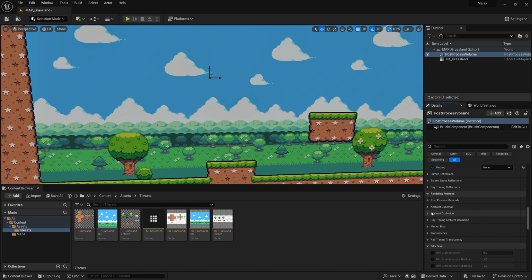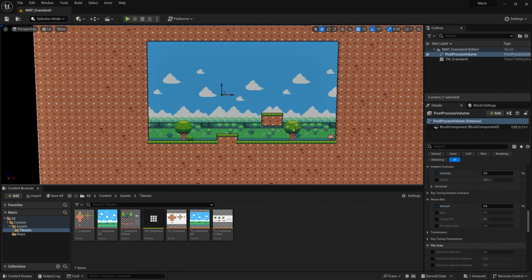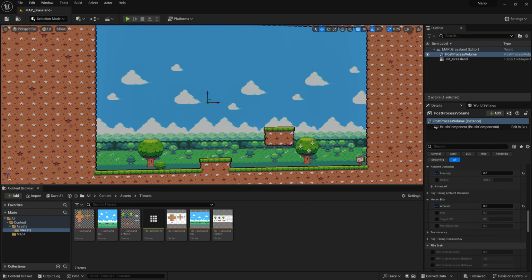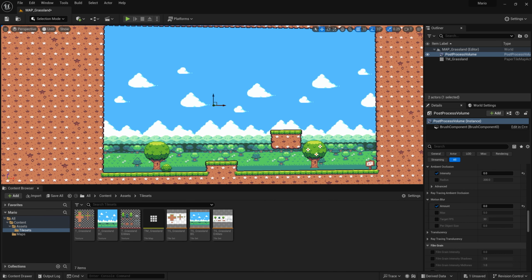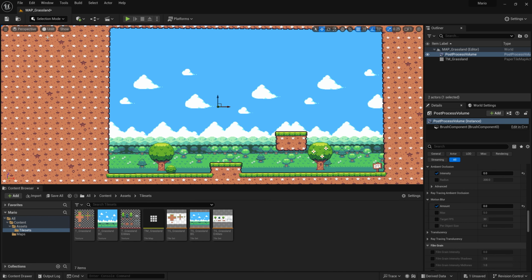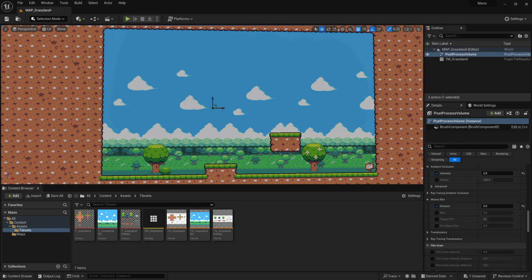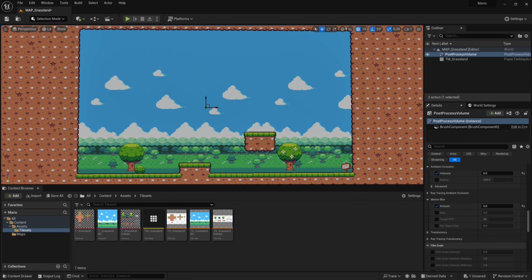And then go down here in the ambient occlusion, set the intensity to 0. And for the motion blur, we don't need that either, so set that to 0 as well. So now we are almost ready with this. It looks a lot better already. So again, clicking up here, clicking on unlit, this is actually what it needs to look like. So going back to the lit mode, this is what it looks like. It almost looks like it, but it's a bit darker in the lit mode.